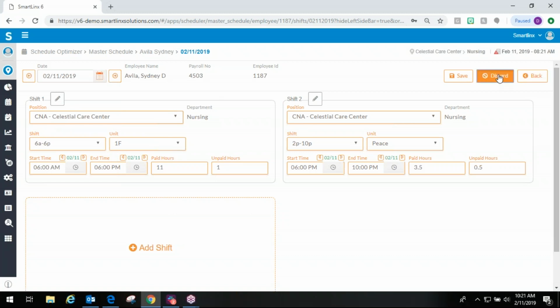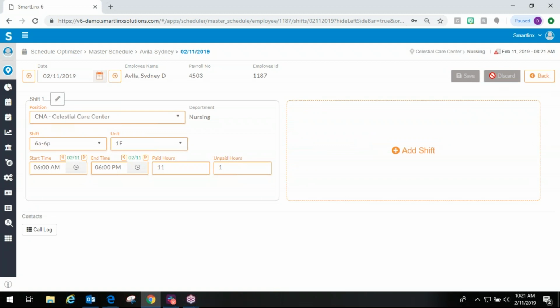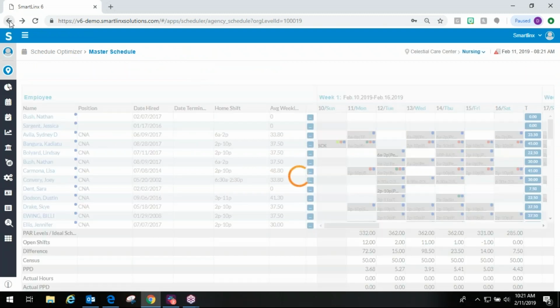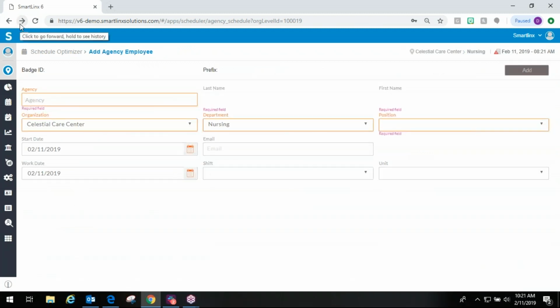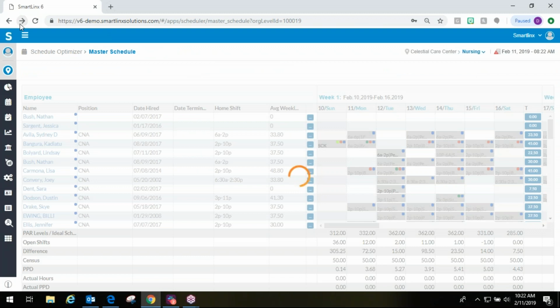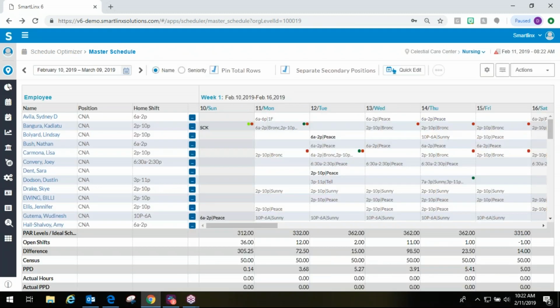Now, I will showcase to some of you that may have one frustration about version 5 is that you can't hit the back button in the system. You try to hit the back button on the browser, it kicks you out. There is no predetermined back button. You will notice I do have a back button here, but if I wanted to, I could just hit the back button, and it does take me to the previous screen that I was just working on, and I can go to the previous one before that as well, or hit the forward button and it puts me back to where I was just at.